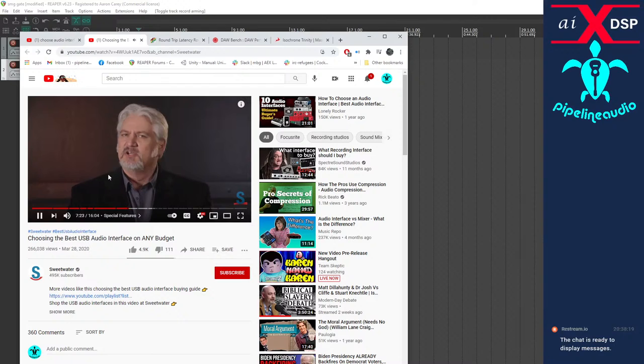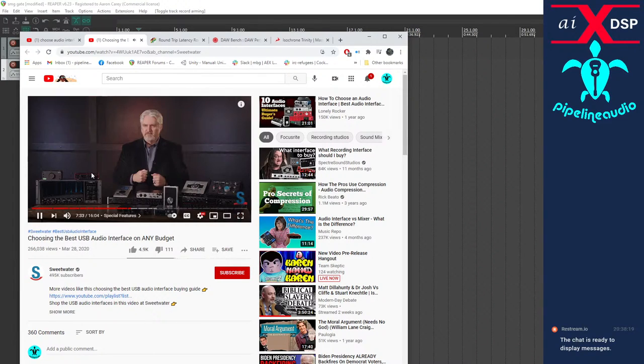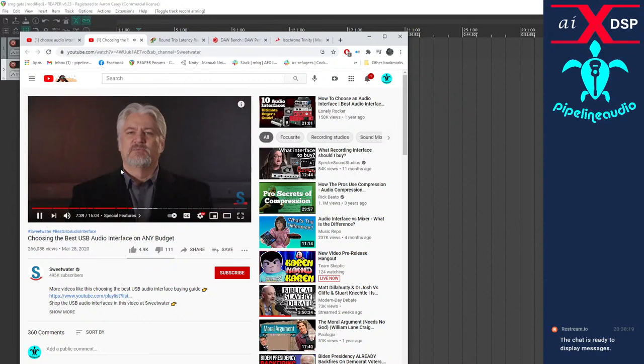Particular applications. One example is a reamp output that allows you to send a guitar level signal back out, so you can either run the signal into a guitar amplifier or route it into guitar pedals and then bring that back in when you're mixing. There are other special features as well, and you'll see those as we're looking at some of these different audio interfaces. Well, what interface has a reamp out? That's actually pretty interesting. Sounds cool. Especially for you guys that are doing a lot of amp modeling and stuff, that would be really cool.